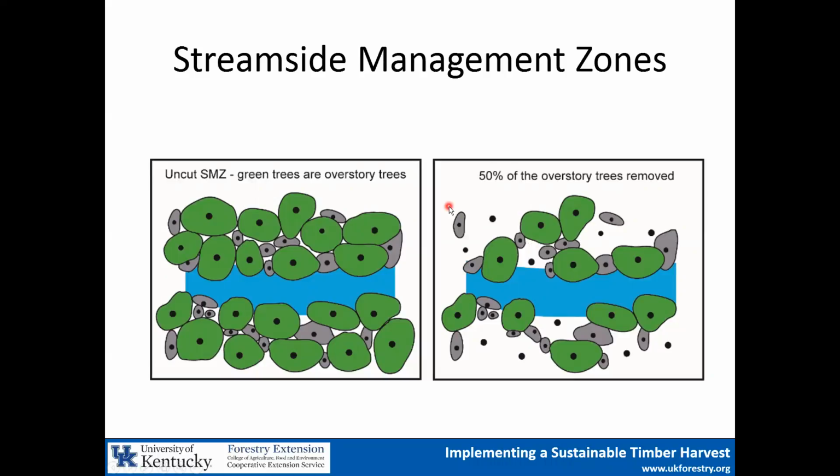You'll see these stumps that are standing here, and 50% of these overstory trees are standing. And obviously from these, you'll need a pretty good geographic spread on the ground. You'll want some on both sides of the bank. You can maybe take a little bit from over here, maybe have two together, but try to space it out so there's a pretty good canopy over the stream to protect the species. You don't really want to take everything in one area and then maybe not in another, but you want to be judicious about the trees you want to take.